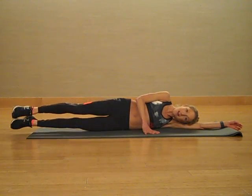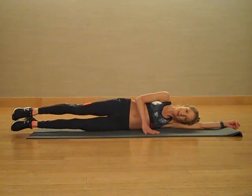Feeling abs right now. I'm so in love with this sports bra. It's so new and fun and fresh.